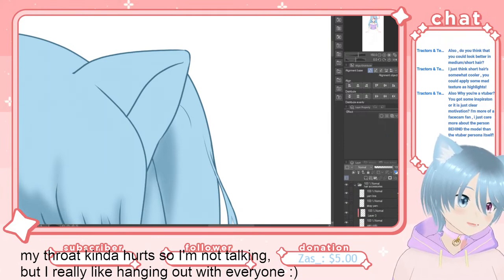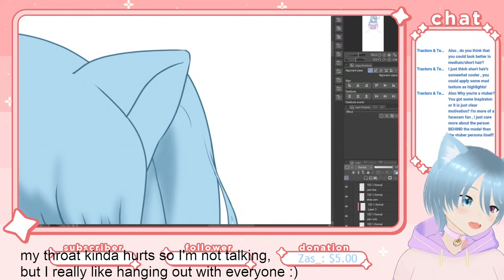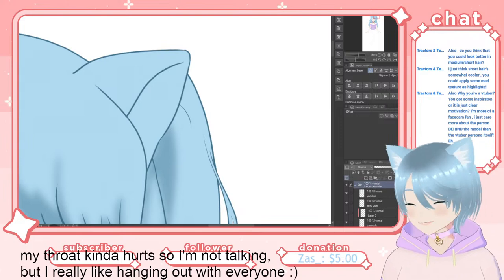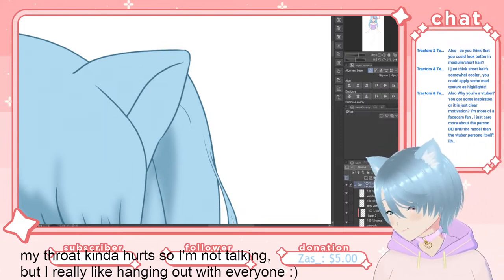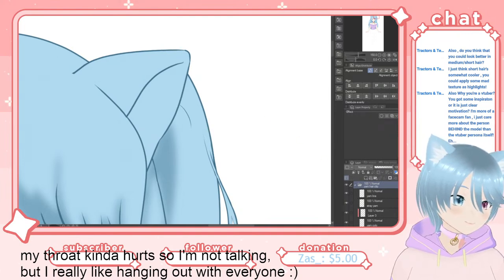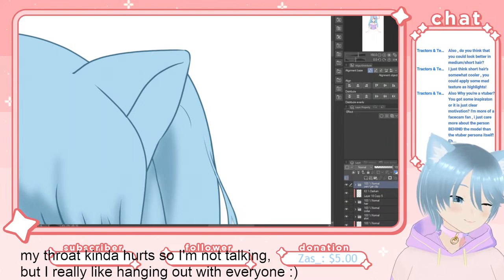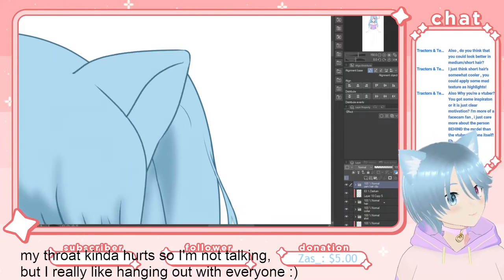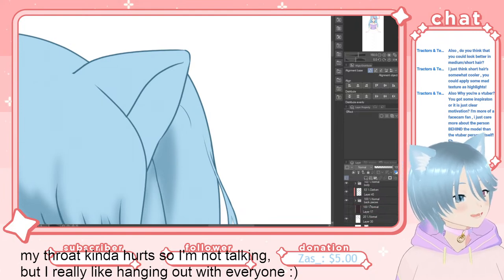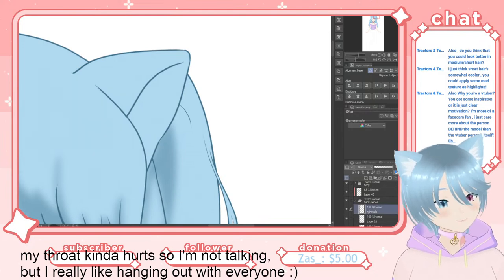I do need hair accessories, but I need this one to be behind. This isn't hair accessories. This is yarn hair. Actually, would this be on the back pieces? Probably.